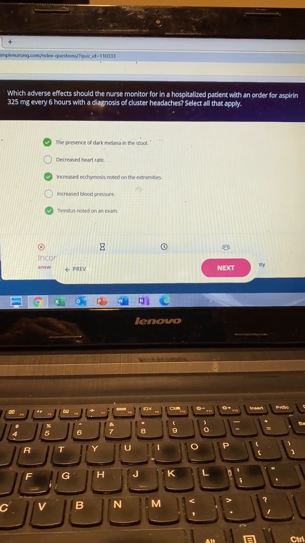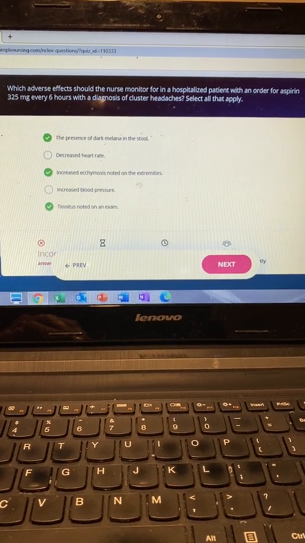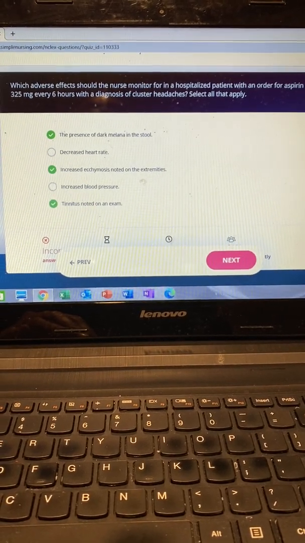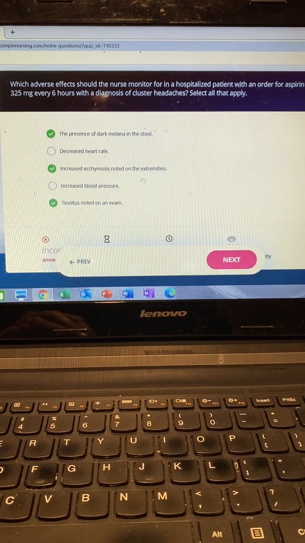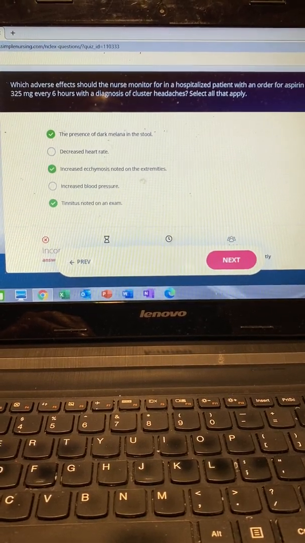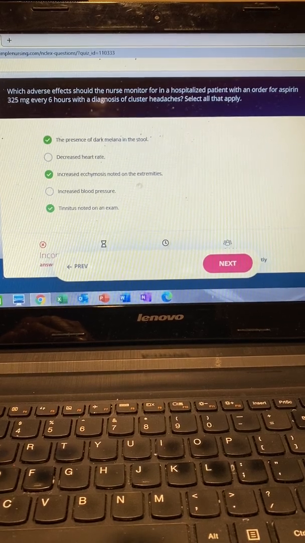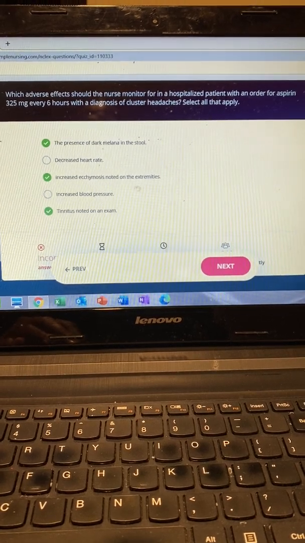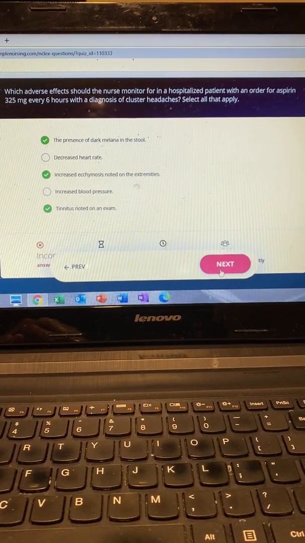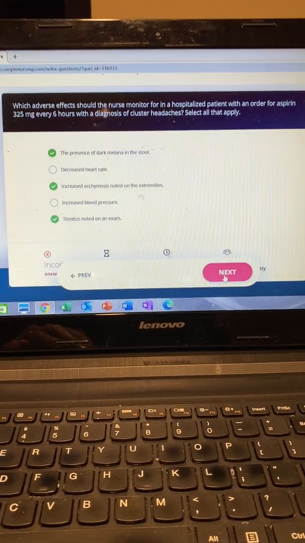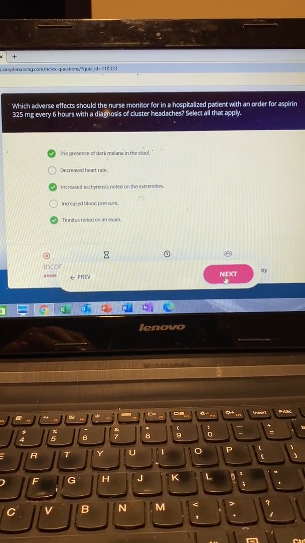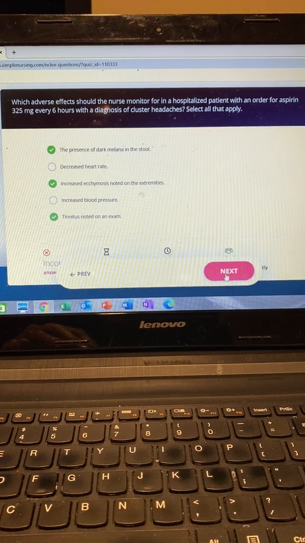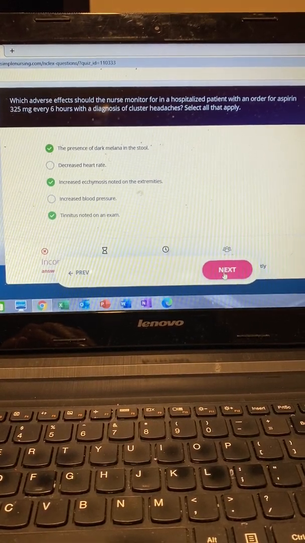So just remember that. Option number 2 is incorrect because decreased heart rate is not an adverse effect of aspirin. It really has nothing to do with the heart, mostly for the bleeding. Now option 3 is correct. Bruising can indicate bleeding from this antiplatelets, or basically decreased clotting. Now option 4 is incorrect here because increased blood pressure is not an effect of aspirin, but option 5 is correct. Tinnitus can indicate toxicity, basically ringing of the ears. So just remember, tinnitus can be toxic. So toxic kidneys and toxic ears, ringing of the ears here.